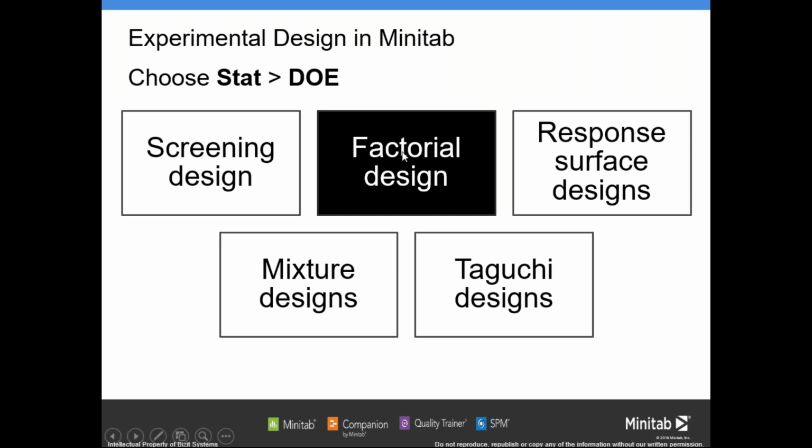Or you can go for more than 2 levels in the factorial design. And then after that, we also have what we call response surface design, and then we also have the mixture design. We also have the Taguchi design. But for every experimental design here, for the factorial design, we have the 2-level factorial design, full factorial design, Plackett-Burman design, and split plot design. But this time round, we just proceed with the factorial, and we just choose the full factorial design only.